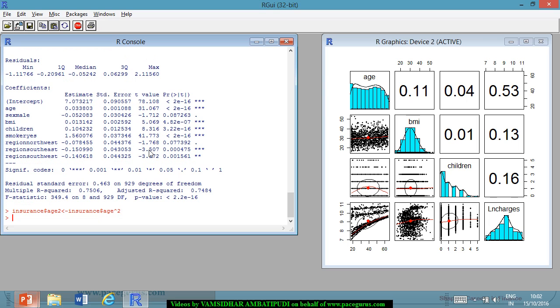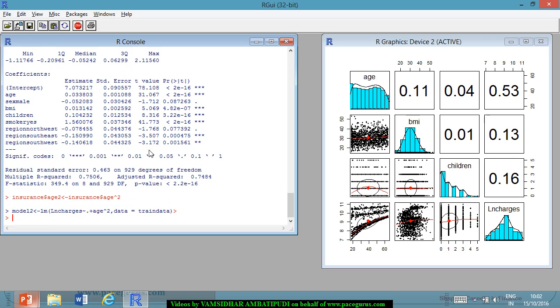Now let me try my model 2. In this I'm making the change to the insurance data, but I'm not making the change to the train data. So let me just check the head of train data now.